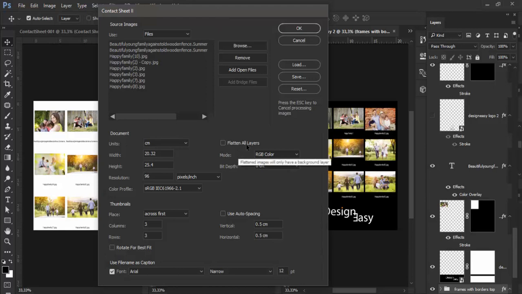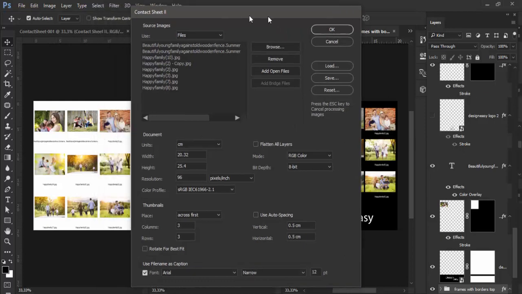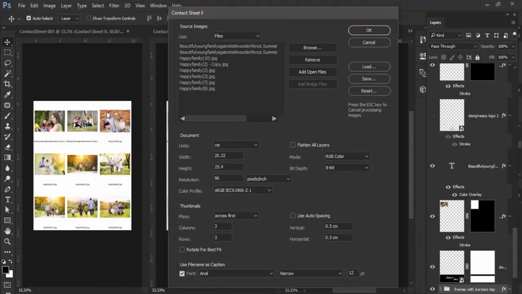So it is flatten all layers. This option does not refer to layers in files that will be used to generate this page, but it actually refers to layers in layers panel, layers which will be used to create this page.